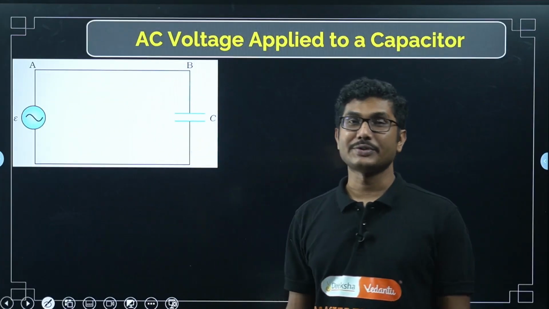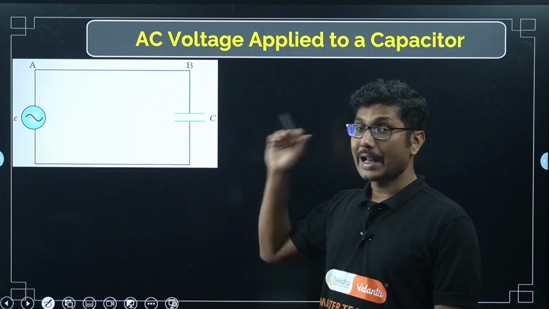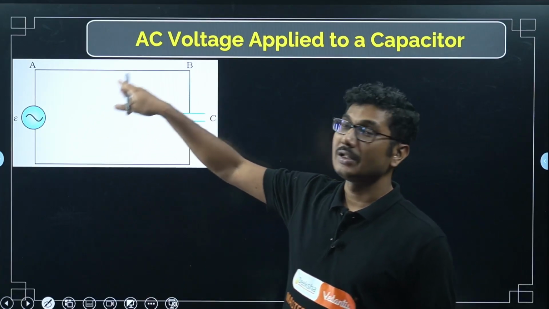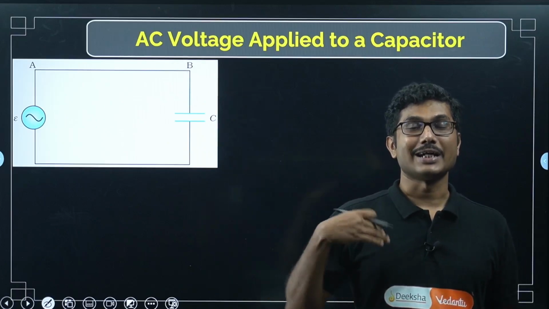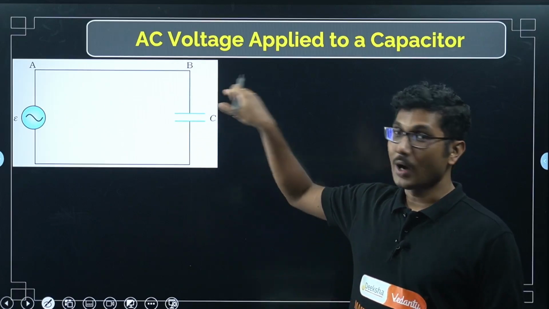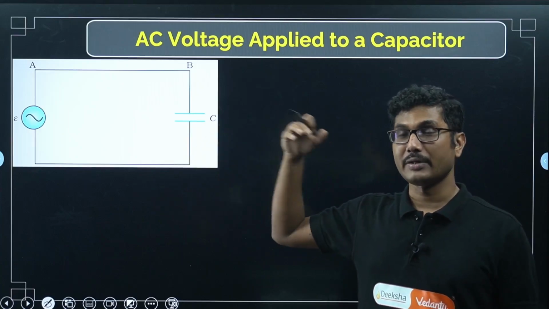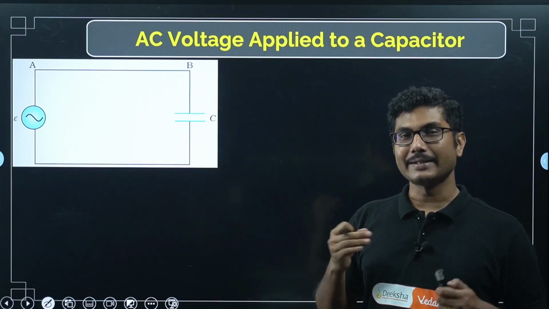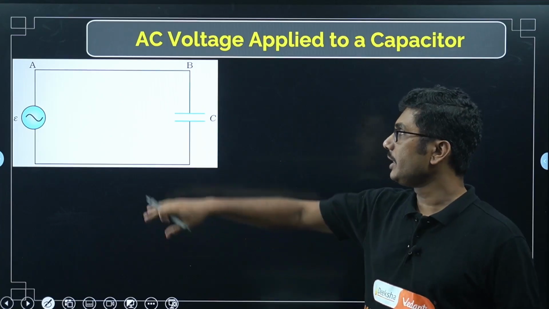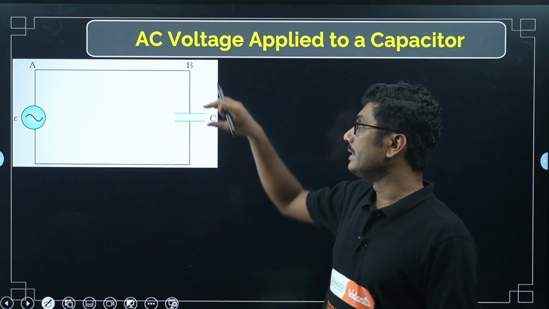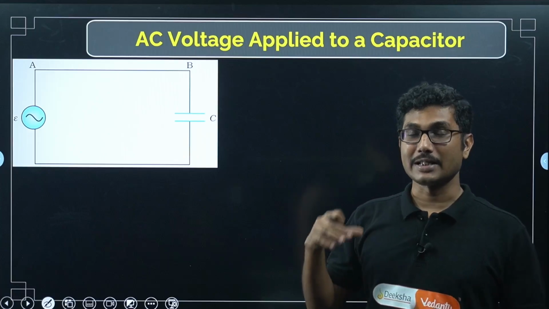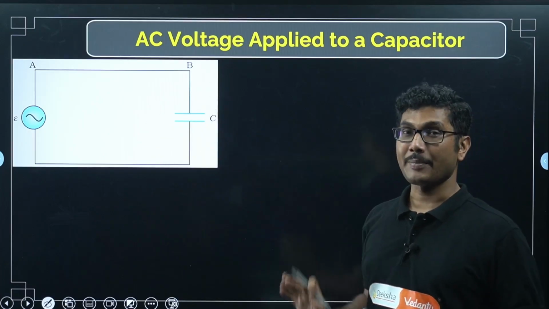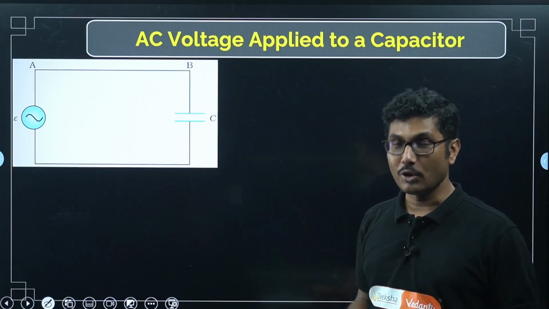So the capacitor we have studied already with DC. Okay, what happens when you connect a capacitor with a DC source? The plates of the capacitor will start charging. One end of the capacitor will become positive, another end will become negative, till it reaches the potential of the battery, and then it will stop. So initially the capacitor will charge till it reaches the maximum charge that it can store. Once that charge is reached, the capacitor will not charge anymore, it will hold that charge.